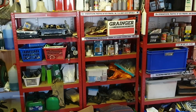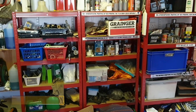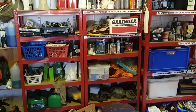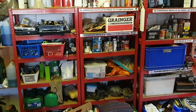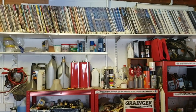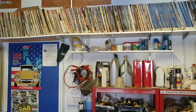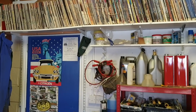Welcome to Owl's Garage. The results of the first lockdown was that I tidied up some shelves. Can't find a damn thing now, of course. I used to know where everything was, but not any longer. I also did, however, manage to get out my supply of Autocar and Motor, which date back to 1973. One day, maybe, I will get round to actually reading them.